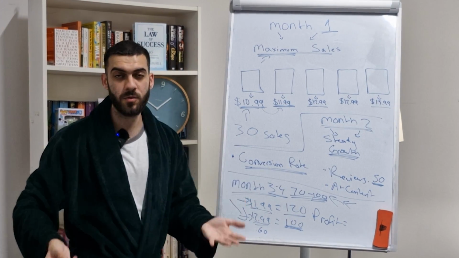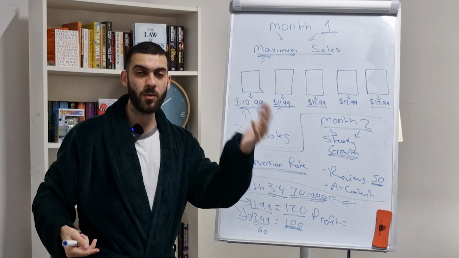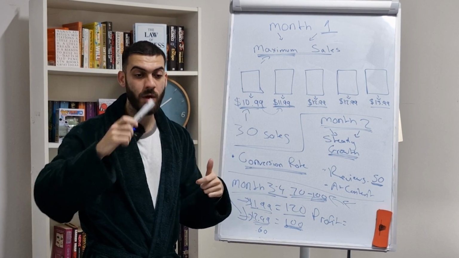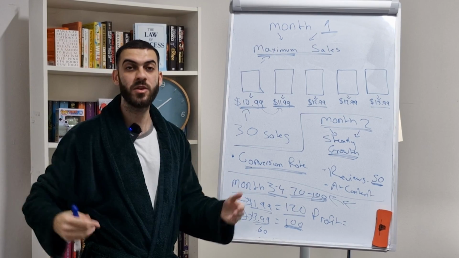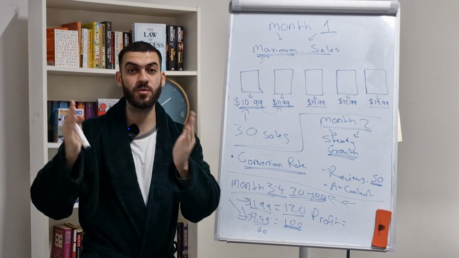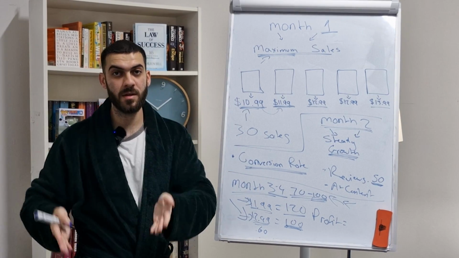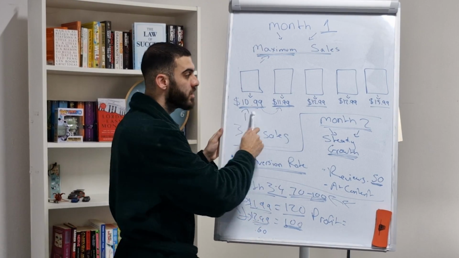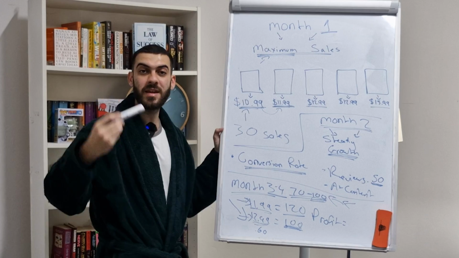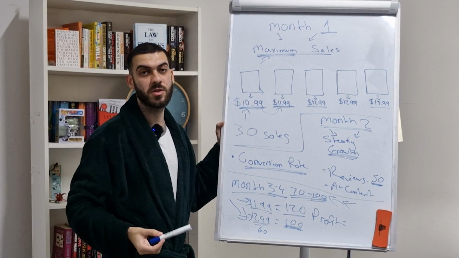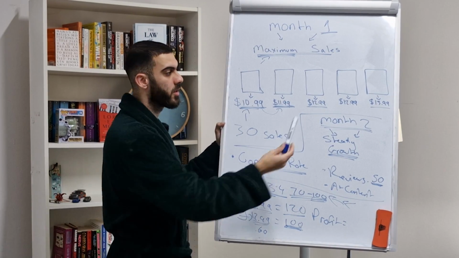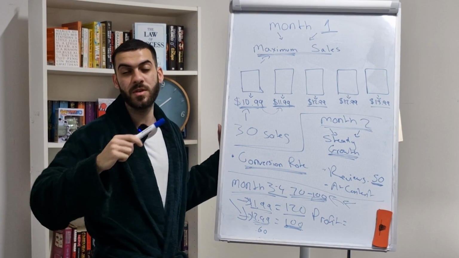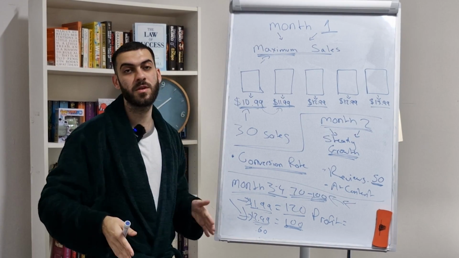If you go to a bakery and there's 2 sandwiches and one sandwich is priced twice as much as the other sandwich, your mind is going to think, why is this one priced higher? And then you're going to think in your mind, is this worth it? And if it is worth it, you're going to buy the more expensive one. And if it's not, you're going to buy the cheaper one. So if you want to increase your price exponentially, then you need to increase the value of your book exponentially. You want to make sure your book is worth the money, because no one's going to buy it. And even if someone does buy it, you're going to get negative reviews in the long run. And that's the worst thing you can do for your business.